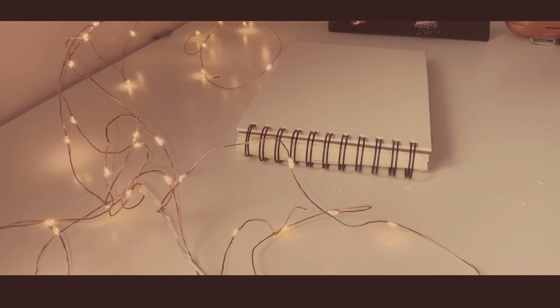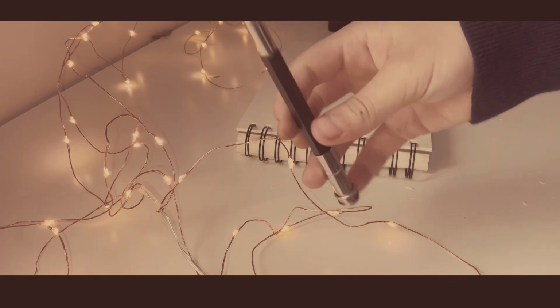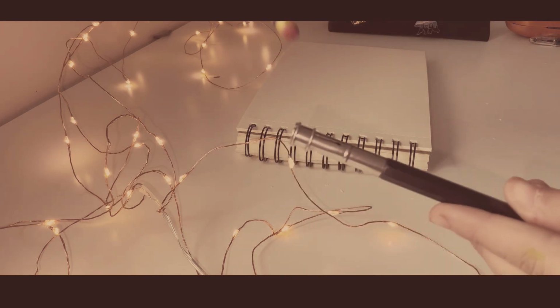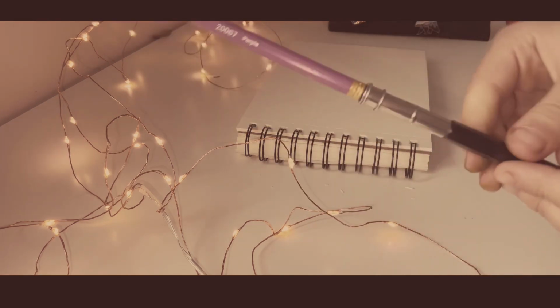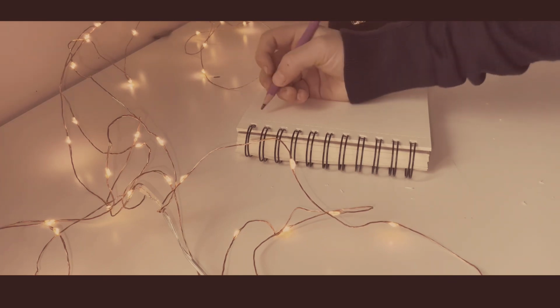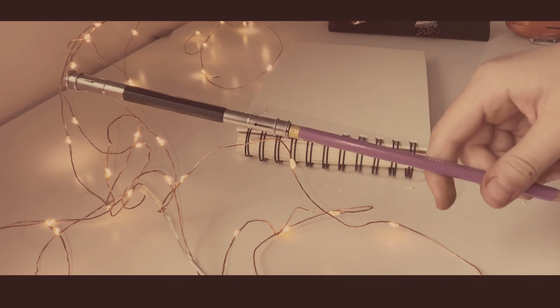To go along with my Prismacolor Colorase pencils, I always have a pencil extender with me in case my pencil gets really short. This is really great to use. Obviously, I don't use it if my pencil is as big as the one that I'm showing right now, but I use it for smaller pencils so that I'm not struggling to use it.